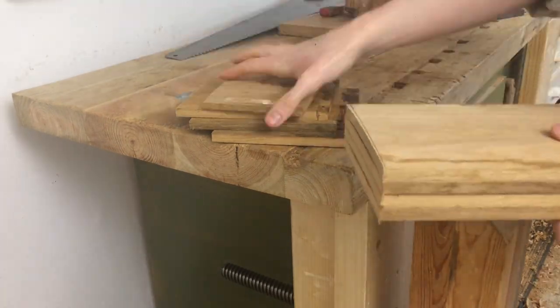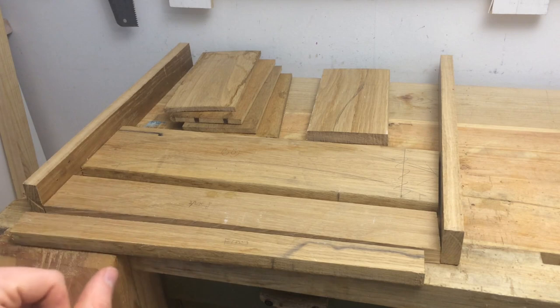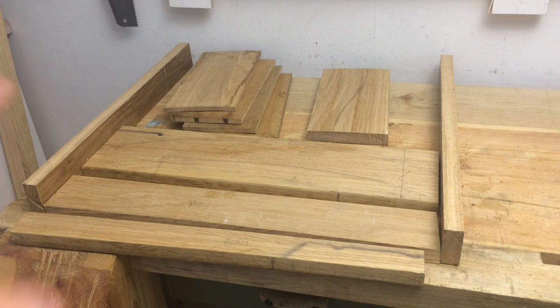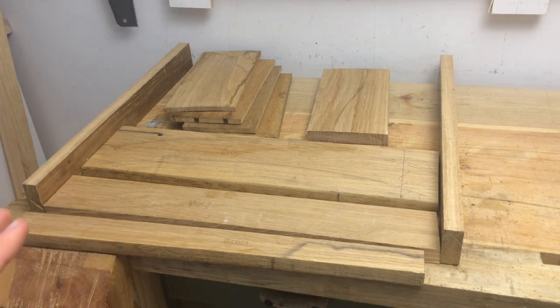Alright, all the parts are cut to their rough dimensions. I'll just let them rest while I'm having lunch before I start planing them. I really should let them rest for a bit longer to make sure all the tension has been relieved, but I don't have a lot of workshop time this week, so I really want to get them dimensioned today.